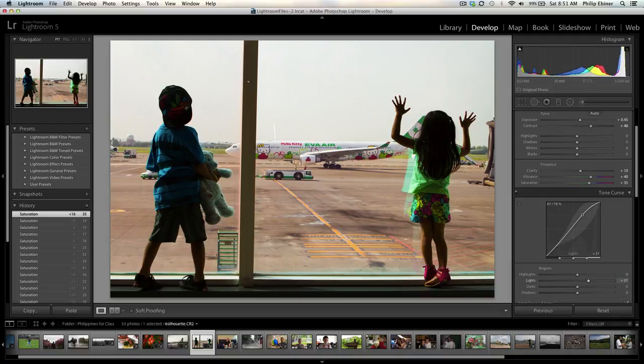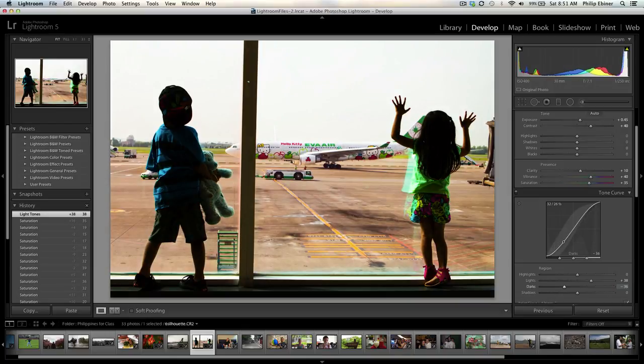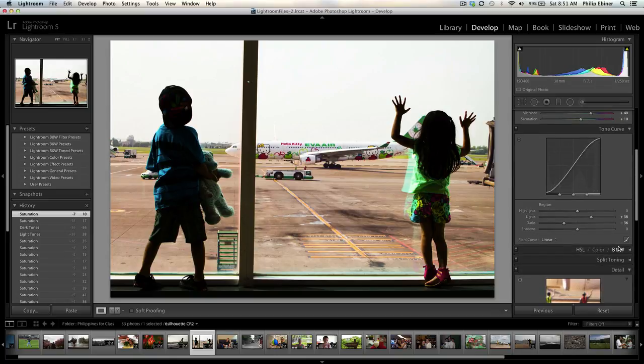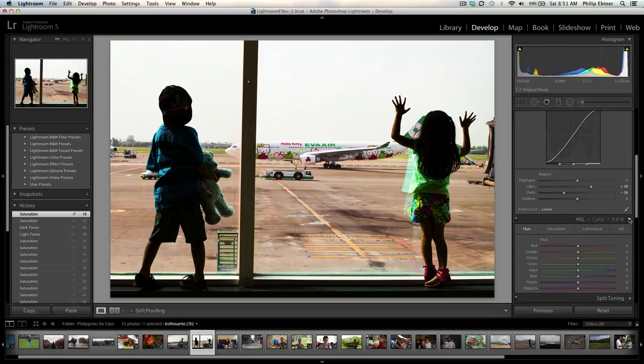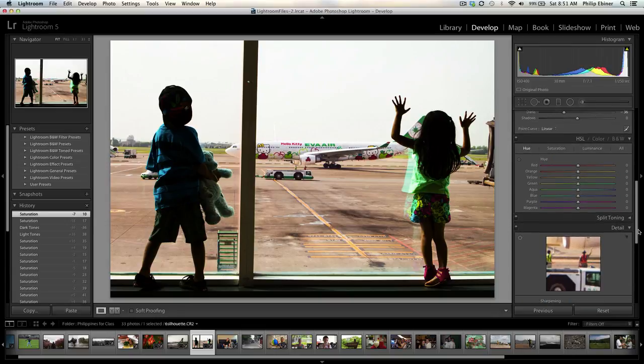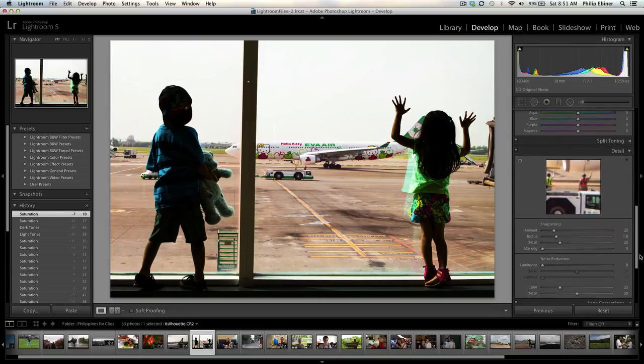Tone curve, again, I'm going to create this nice S curve to add contrast. This also adds saturation to it. So actually that makes the saturation look a little too much. So I'm going to drop down the saturation back to 10, around where it was. HSL, again, I'm not going to do anything with this for now.